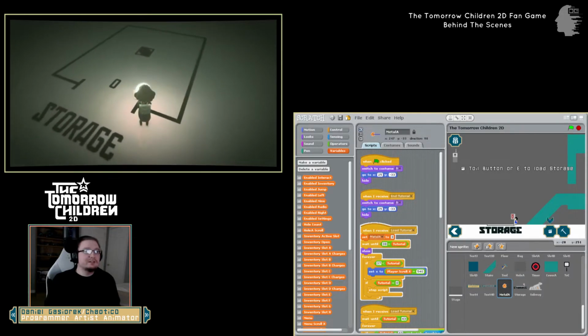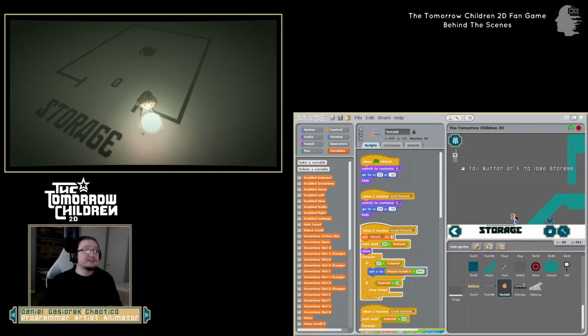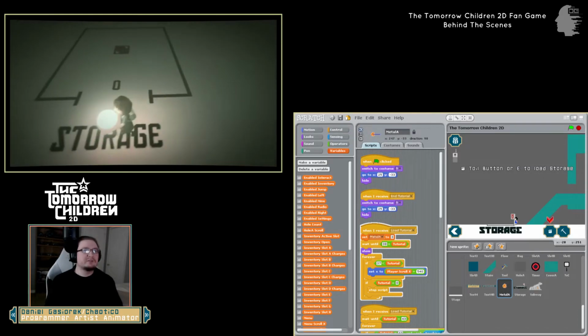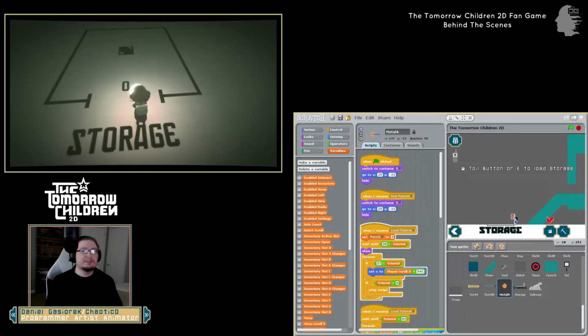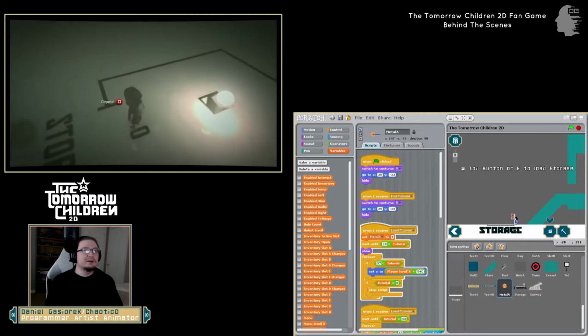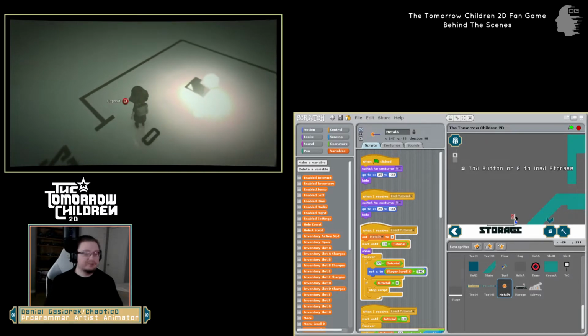And as you can see, I recreated the text for everything in the game, including the storage text, although it's slightly different on this specific storage compared to the rest of the game. And we're going to go ahead and place our iron on both of these storage here. So I can press E to load, and I can deposit here.